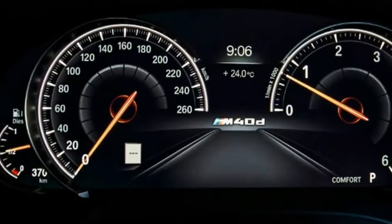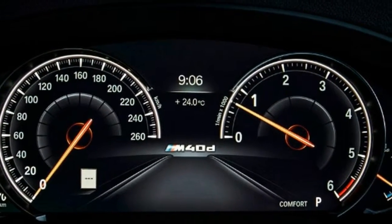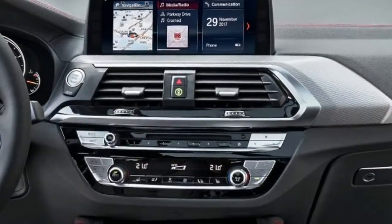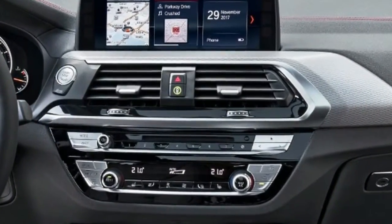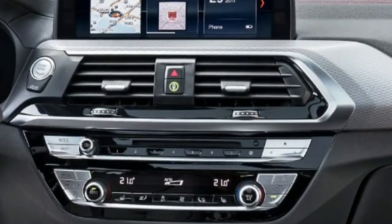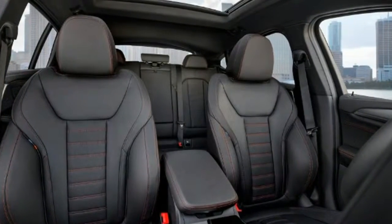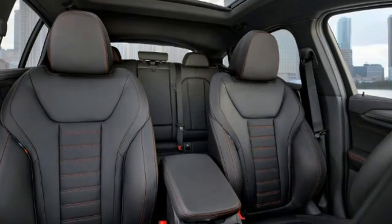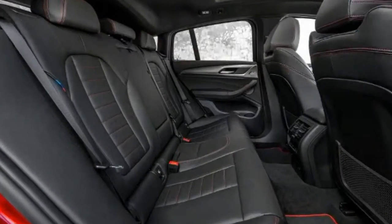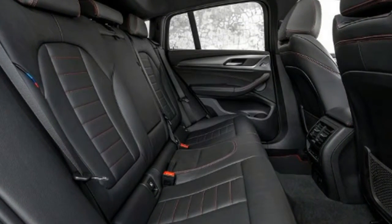However, when you see the car in profile, it's clear how much work BMW's designers have put in. Along with some minor restyling of the doors and new subtly hexagonal wheel arches has come a very different rear end. The LED lights are slimmer and they now wrap around the rear corners, with the number plate positioned lower down, while twin exhausts are standard on every model. All this is combined with an 81mm increase in length and a slight decrease in height over the previous version, so the overall effect is to give the new X4 a much sleeker look.